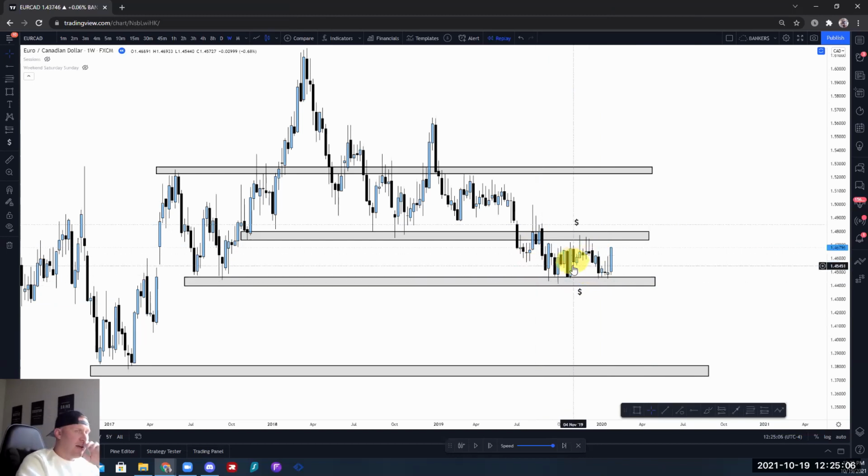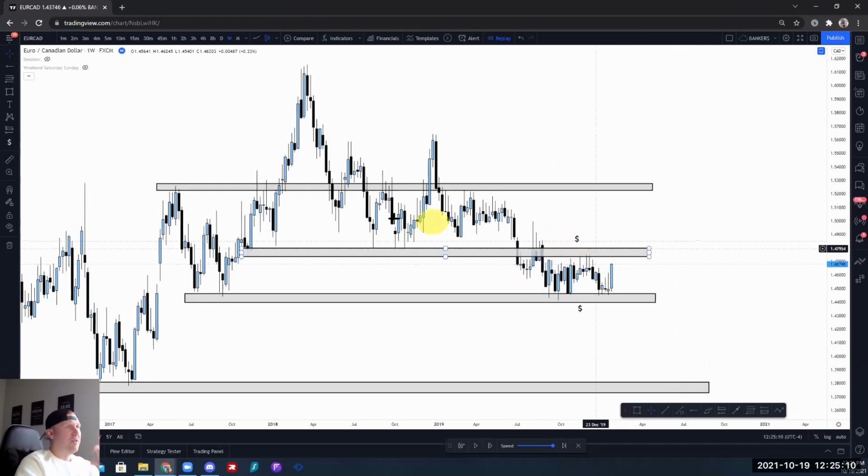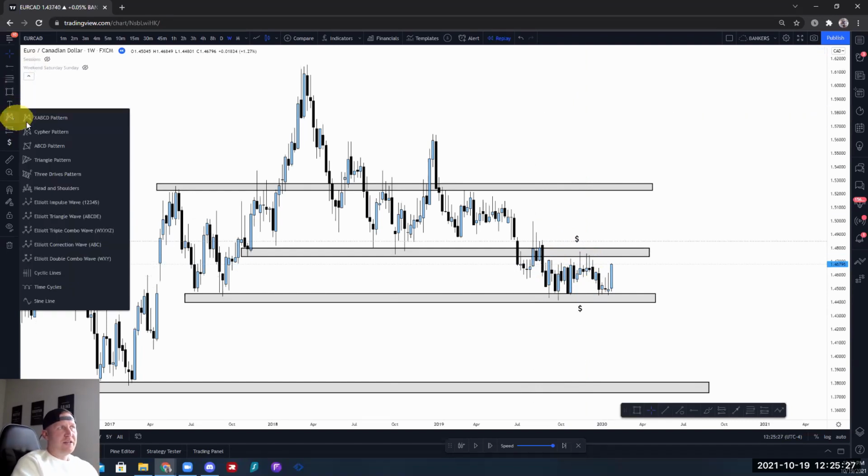So seeing stuff like this where we have ranging, regardless of whether you can identify patterns from a retail perspective, identify areas of liquidity building: ranges, equal highs, equal lows, support, resistance. That's pretty basic, right? And what we want to do is wait for manipulation. Regardless of whether that's the top or the bottom, ideally we would want to look for the bottom here. Why would we want to look for the bottom being taken first?